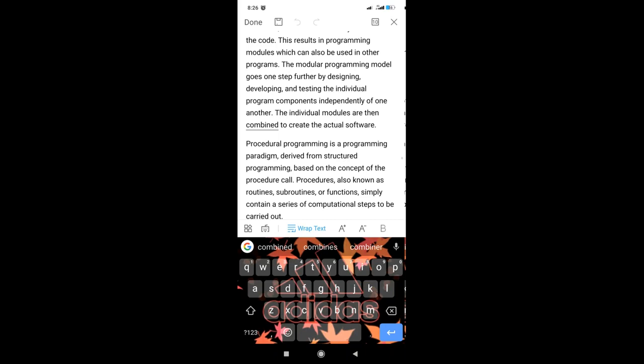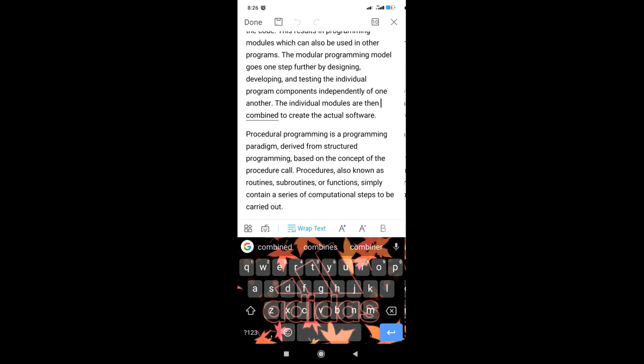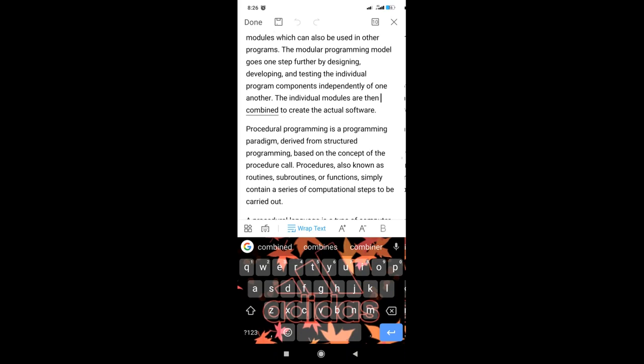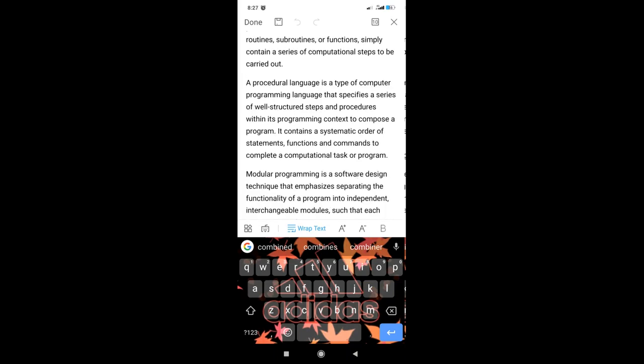declarative programming. A procedural language is a type of computer language that specifies steps and procedures within each programming context. A program contains functions and commands to perform tasks. Now, you understand that your procedural programming specifies structures.